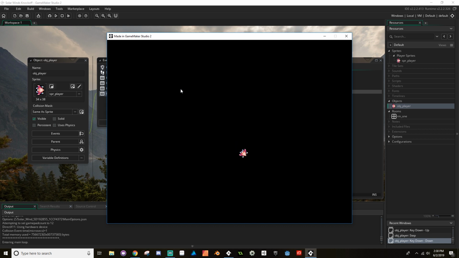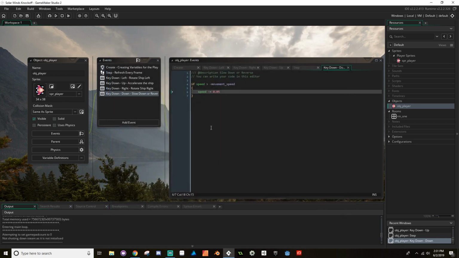All right, so now I can slow it down. And it's got this nice kind of gradual momentum feel to it. Now it would be very hard the way that we're playing right now to get to perfectly still. That's always bugged me about space games, and that's one thing that SolarWinds doesn't do. In SolarWinds, it's not impossible to completely slow down. There's just a button for it. And we're going to make that as well.